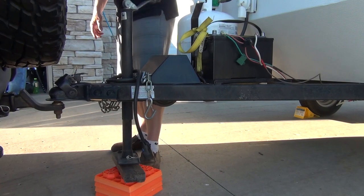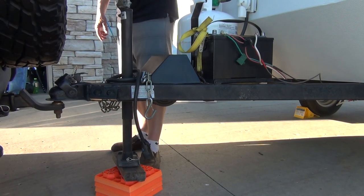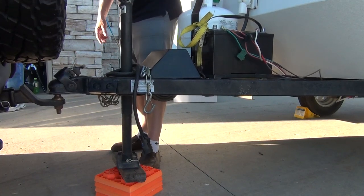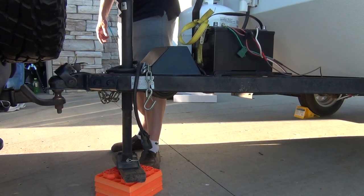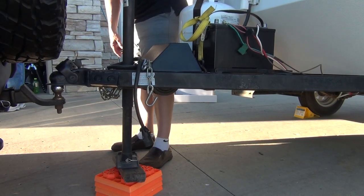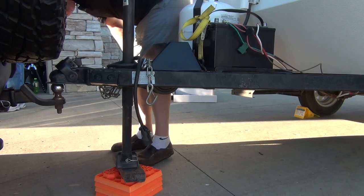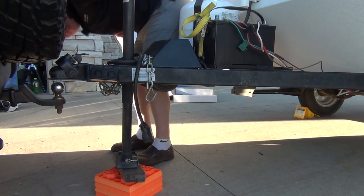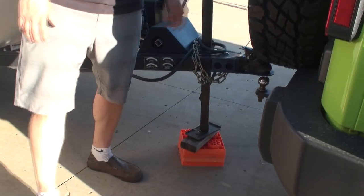You just wanna crank it high enough to get the tow vehicle out of there. And sometimes you'll notice, usually not on this one because it's smaller and lighter, and it's gonna move around, that this will get attached to the ball and you gotta move it to have it come off, but it's definitely coming off. And we're high enough. Don't want to go too high, get caught, and I'm gonna move this tow rig out of the way.